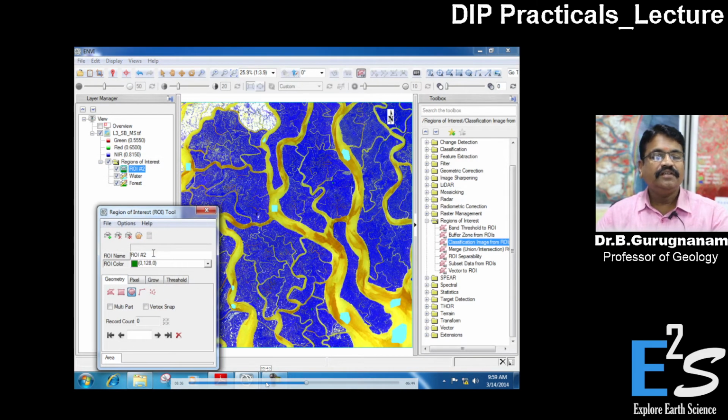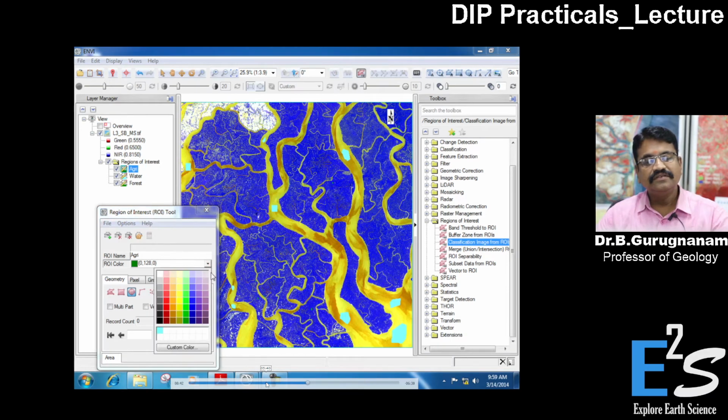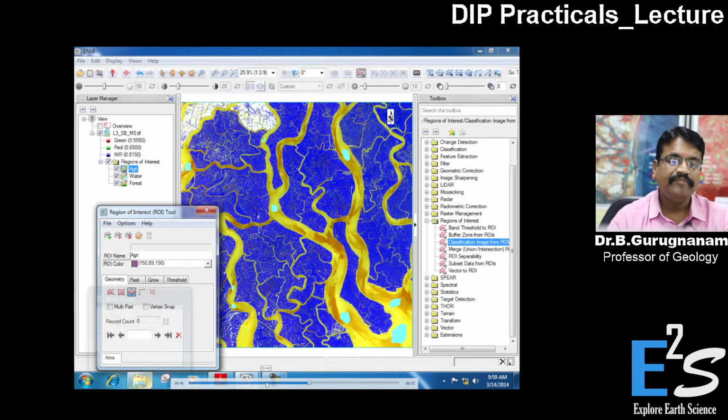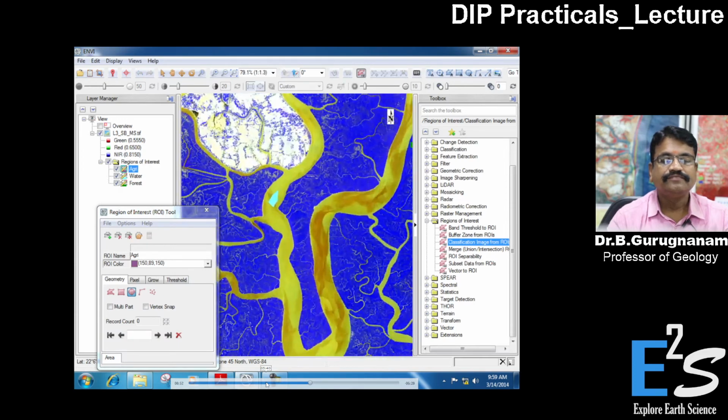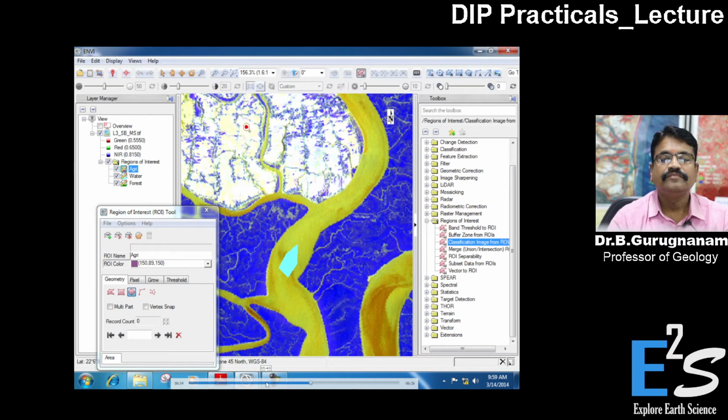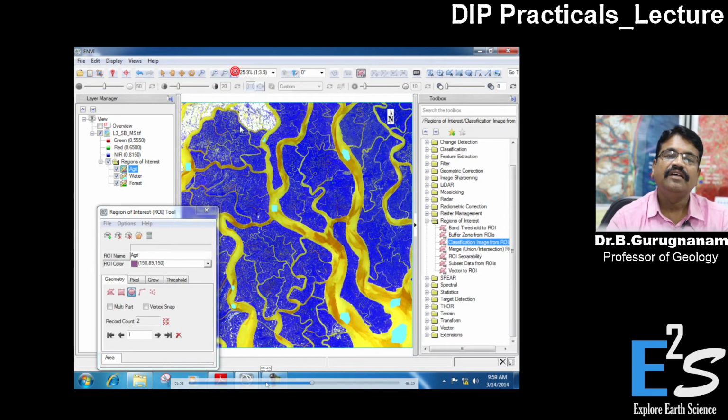Take another new ROI, so that you just give agriculture land or agri land, give other interesting colors on your own interest. So I am now digitizing these portions, giving ellipse and saying that these are all agriculture land.